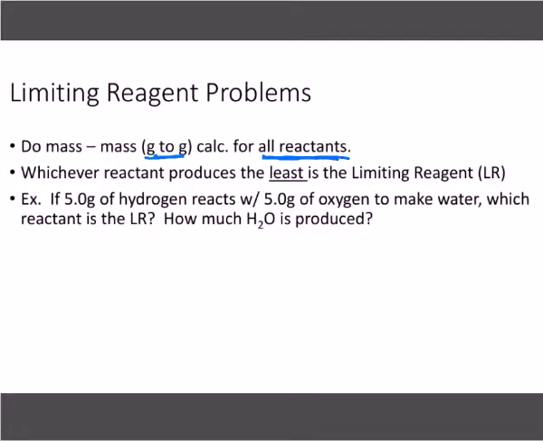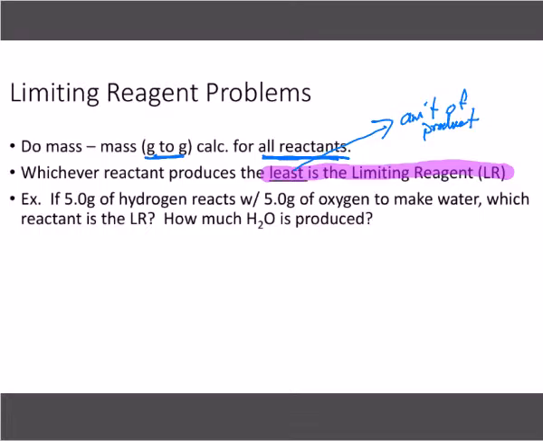Here's the piece we've got to remember. Whichever reactant produces the least amount of product, that is our limiting reagent. Okay? It's whichever one produces the least amount of product, that's our limiting reagent. So, here we go. We have 2 givens now, guys, in this problem. This is why you've got to keep them separated. All your units, not just grams, not just moles, it's the substance with it as well. Otherwise, it will get confusing very quickly.